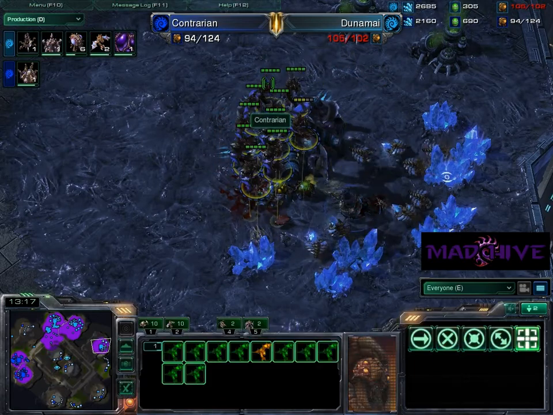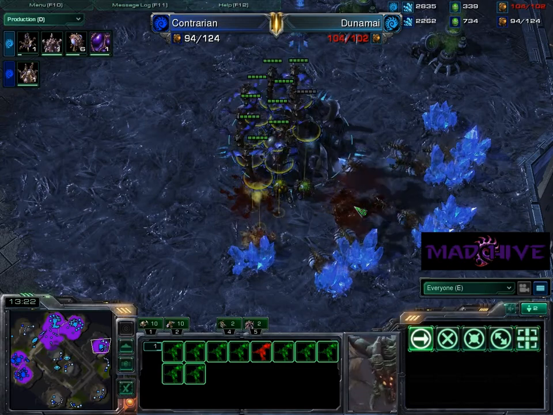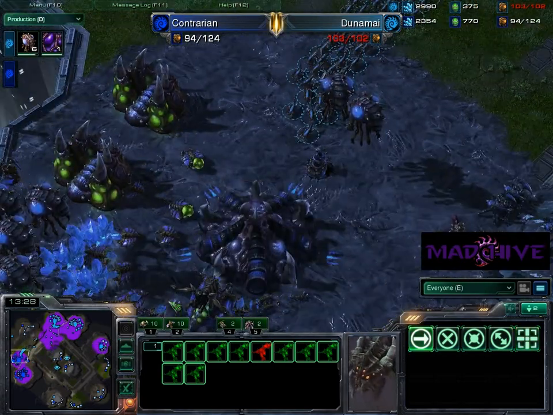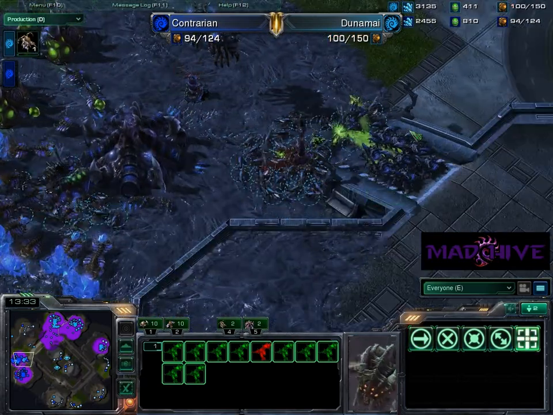And he may get some of these mutalisks, but that spore crawler is about to go down. He's going to get one more mutalisk. Oh no, it's not going to get that mutalisk. But here comes the counterattack. And he's got the roaches on the ramp, which is exactly where you want him.